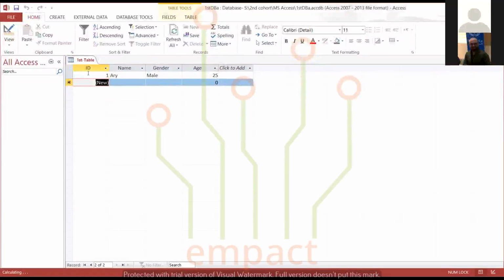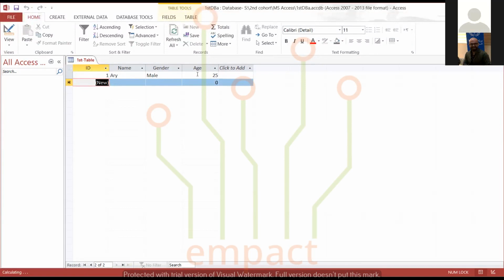So now we fill the first record and the data is saved automatically. If we close the database and then open it again, you will see this information exists without even asking my permission to save it. It will save it automatically as the number is added automatically.